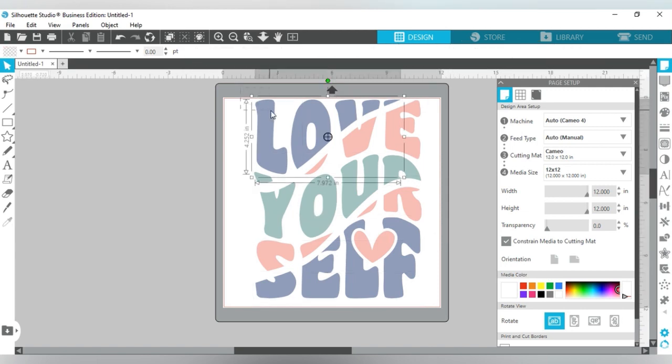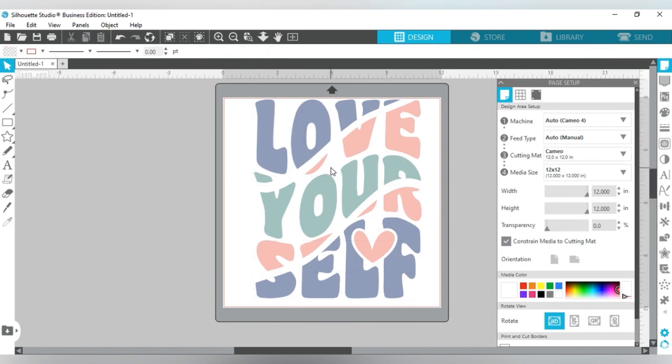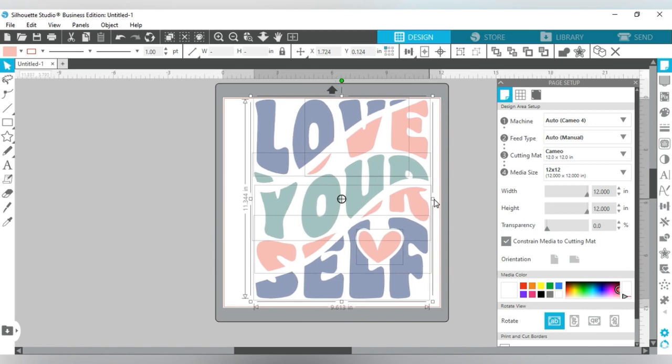And what I'm going to do, I'm going to go ahead and select the entire file because when it comes in, it is not grouped. Now, when I group everything, it is telling me that the height is 11.31 and the width is 9.17. So I actually want it to be a little bit wider.